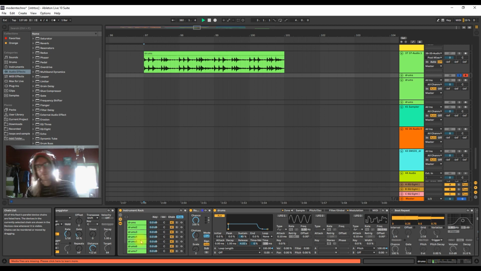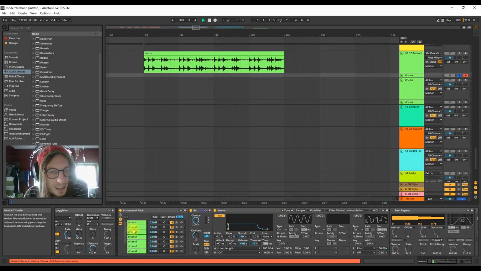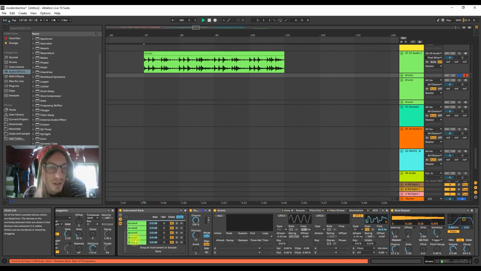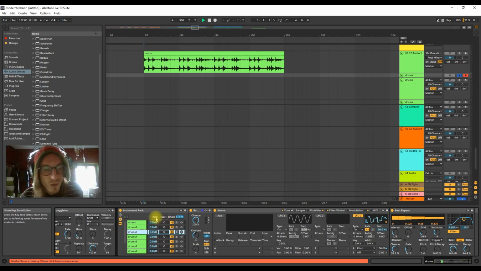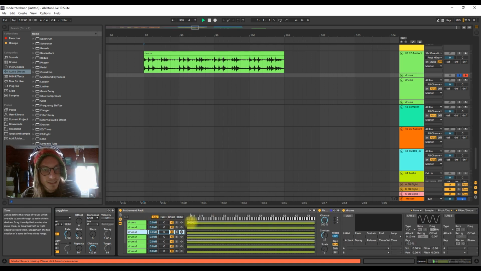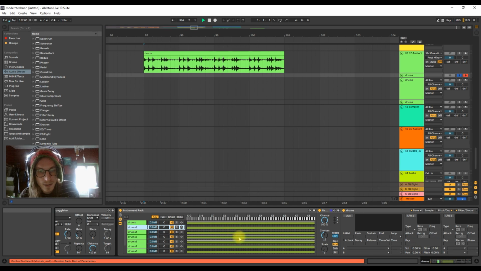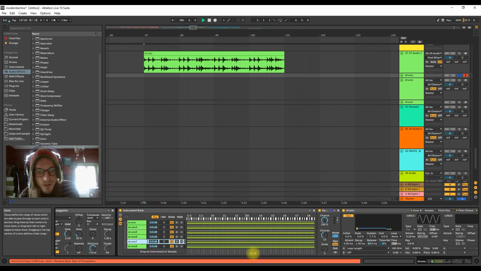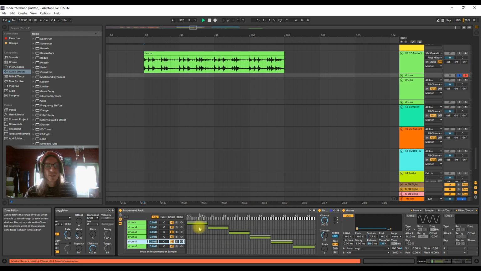Now what to do with it? So what we can do is we want them to play, but we don't want them to play simultaneously. That's not cool. So there's actually a few ways we can go about this. One way is separate them by different key ranges. We can, for example, go into the key section, right click, and distribute ranges equally. Then the notes that we play in a specific octave range will play that specific sample. Okay, there's one way. Let's undo this.